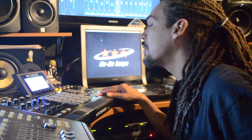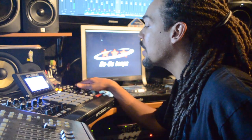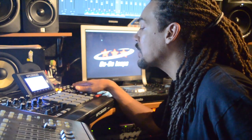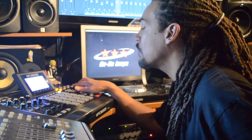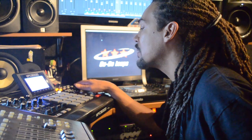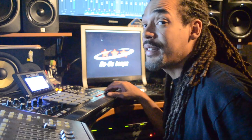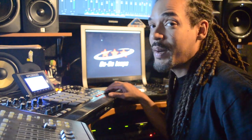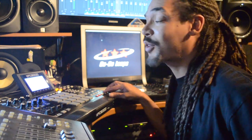Like I said, that's the MPC part. You can load them beats up. You got like 60-something sequences that you can load up that's pre-ready with the beat ready for you to rock out. Or you could take just the samples and make your own beats. It ain't hard. Oh, yeah, listen to this. That's that old school 90s crank right there. I don't even know if y'all know about that right there. I'm trying to tell you. That's that crank right there.